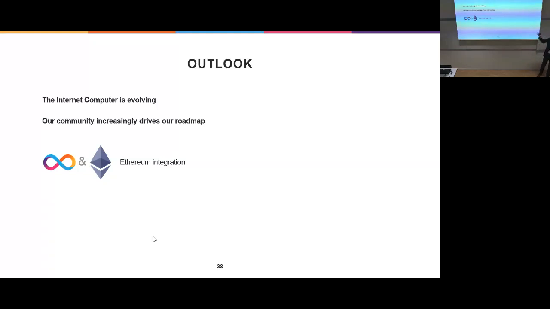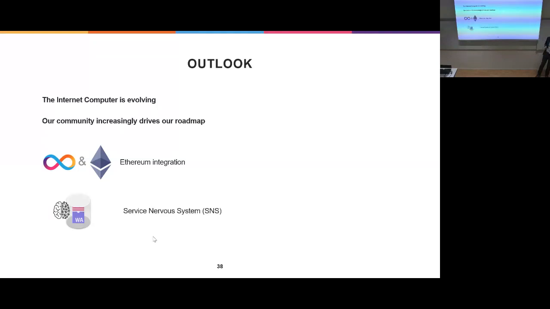One is, at some point, Ethereum integration. Ethereum integration will allow Ethereum smart contracts to call IC smart contracts and vice versa. For example, this will allow Ethereum to use internet computer smart contracts for serving the web page of the smart contract, because today web pages for Ethereum smart contracts are usually hosted on big tech clouds, which means it's not trustworthy like blockchain. And with this integration, we could reach a state where we have everything for Ethereum smart contracts on the blockchain. But of course, there are many more ways you can use this integration.